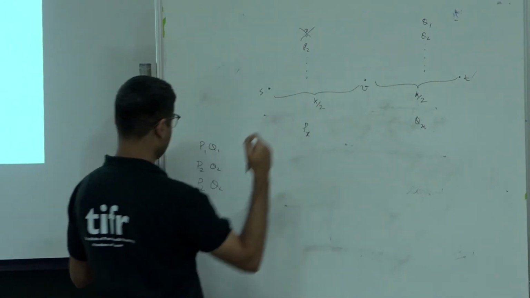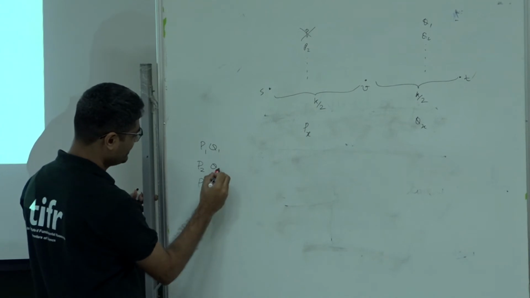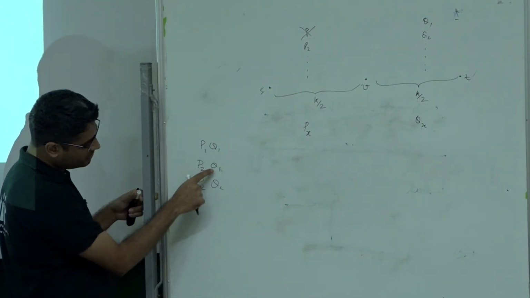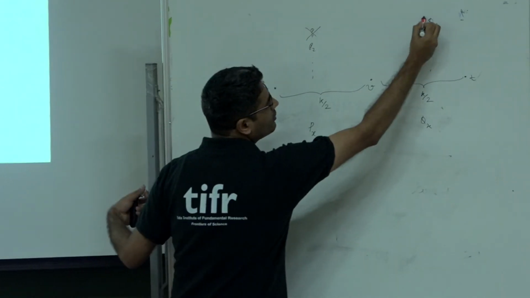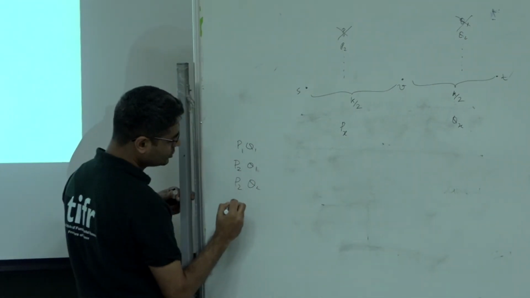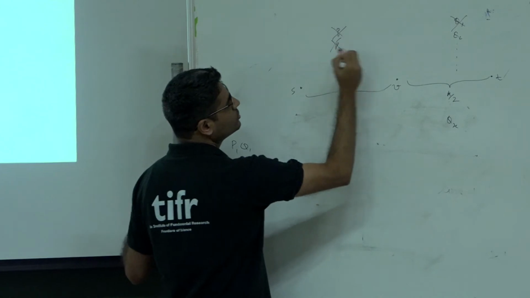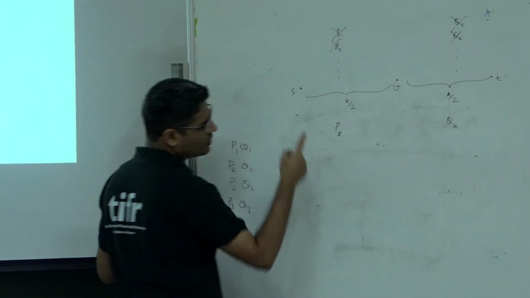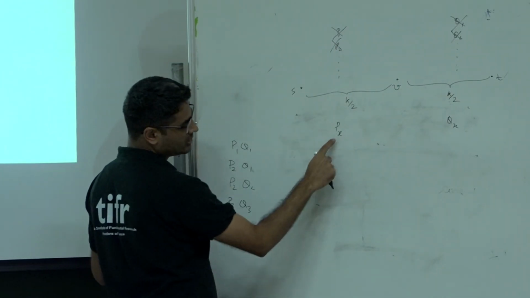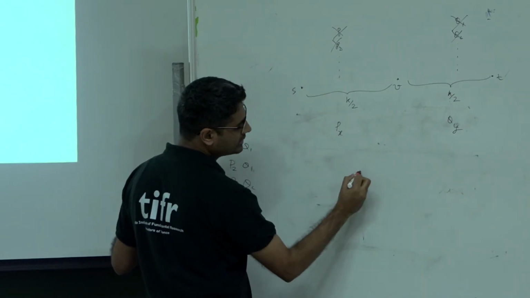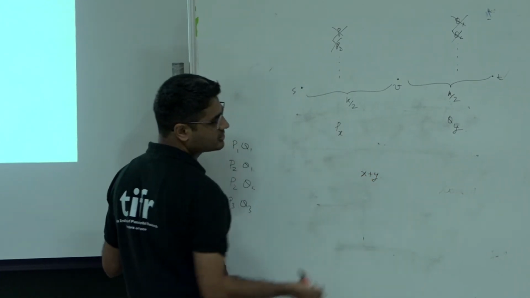Sorry, what did I say? Yeah, sorry. So now P2, Q1. Now it continues to use P2, but it abandons Q1. So now Q1 is crossed out. What could also happen is it abandons both of them. You could use a P3, Q3, in which case there are two things crossed out. So note that at each step, at least one of them is crossed out. So the total number of paths can be at most x plus y.